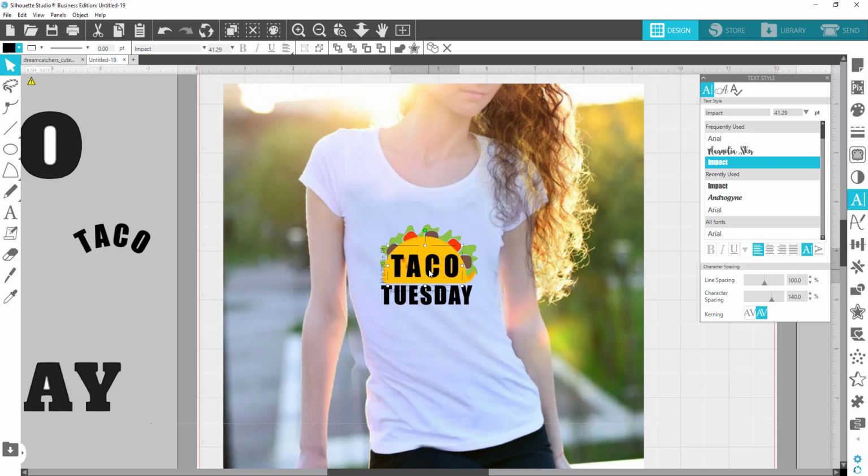Wonder if I'd like it better just right on top of the taco. Wonder what that would be like if I was to just punch that out of the taco. Oopsie. That. And the black of the shirt would show through. Not sure. I think I actually did like it rounded better, so I'm going to round this again. Actually, I'll just bring that one back over.